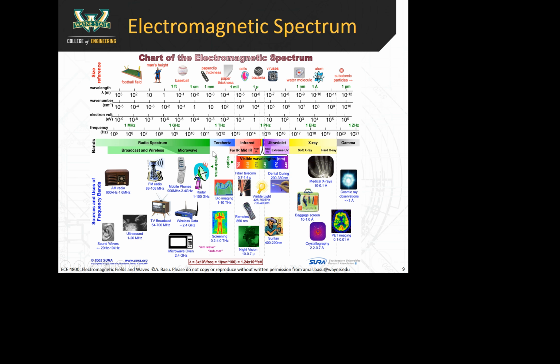It's more difficult to generate terahertz radiation, and more difficult to detect it, than it is to work at these lower frequencies. They call this the terahertz gap, and there's a lot of research in this area because terahertz radiation can be used for imaging, it can be used for screening, and there are many other applications. Some of you have maybe heard about metamaterials and things like that. One of the faculty members in our department works in this area, terahertz imaging.